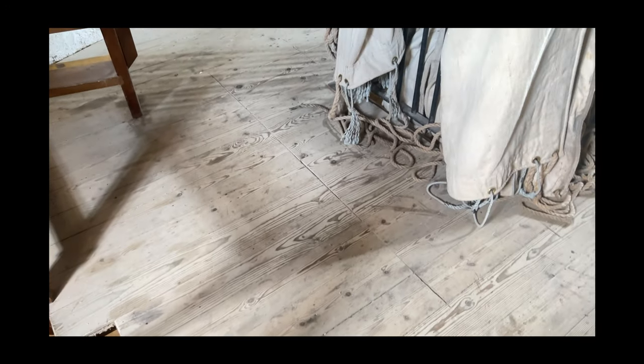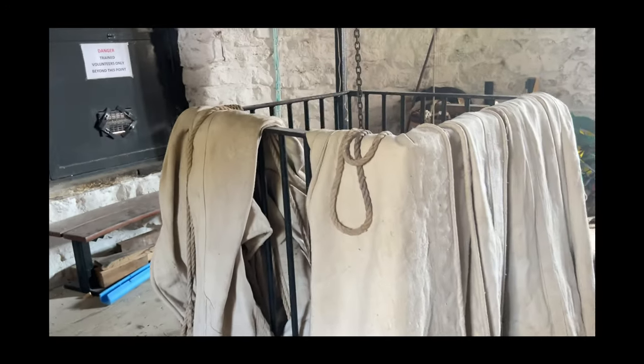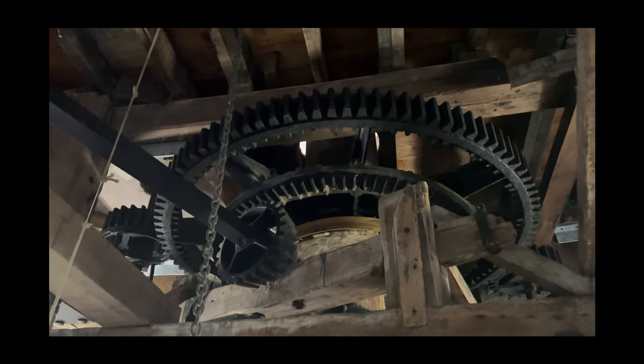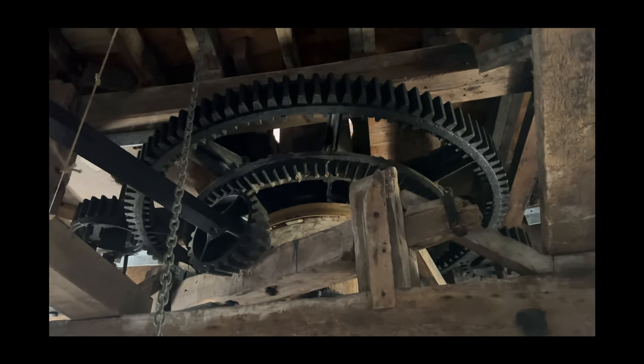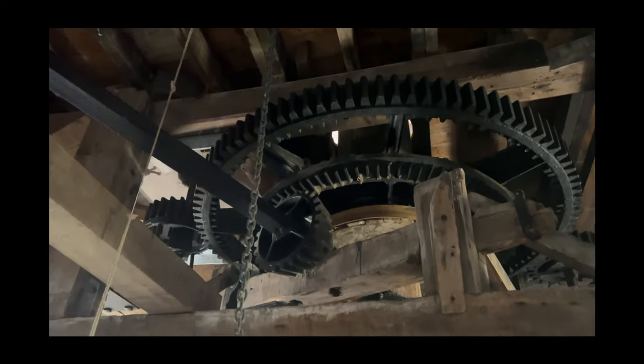But just to warn you, you have got these quite steep wooden staircases to go up, and then you've got to go down them all at the end, obviously. So as long as you can actually walk up the stairs, you should be okay. But if you do have any kind of disability or anything, there's nothing wrong with just asking the guide to show you around on the ground floor and just explain a bit more about it to you.